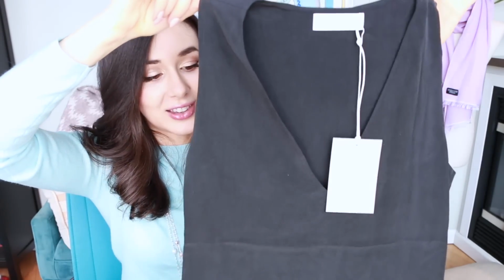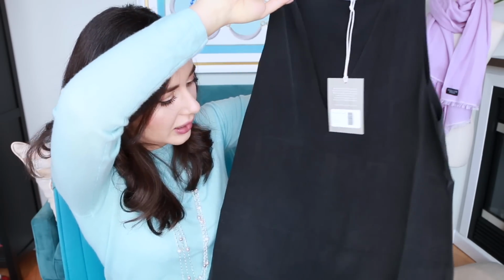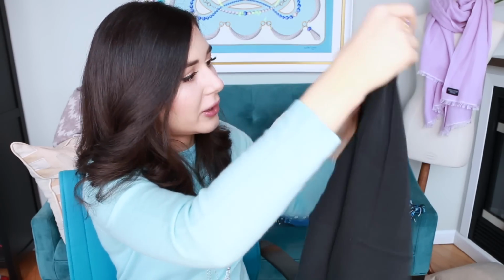So also in silk, I got this little basic that I'm actually really disproportionately excited about, because they are so hard to find. This sounds so easy and obvious, but little silk shells like this, and it's not a tank top, so you can wear this without a jacket and not feel like your bra straps are showing and you're wearing lingerie. It's a real top, but it's really a layering piece in that it will look great under blazers. I love the slightly flared out A-line shape to it. I think that's really flattering.